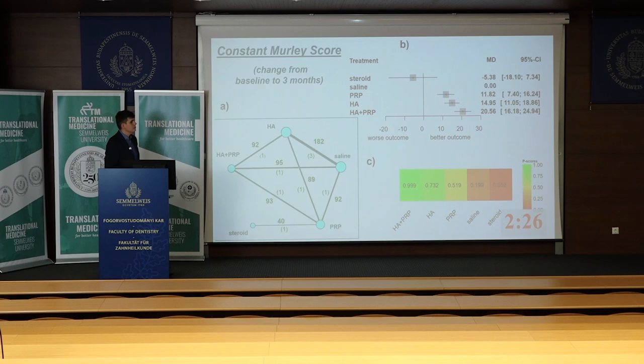Could we come back to the statistical analysis of the 3 months, maybe? Yes. The cutting line is 0, that means the effect of the saline. So it means for me that if I give steroid, it's even worse than if I give some saline into the joint space. And I agree with Lassi that in my everyday practice, it's no question that steroid, long-term steroid together with physiotherapy is a good option. Maybe not so good as hyaluronic acid and PRP, but it's a good option. So I don't believe that it is worse than if I give a saline.